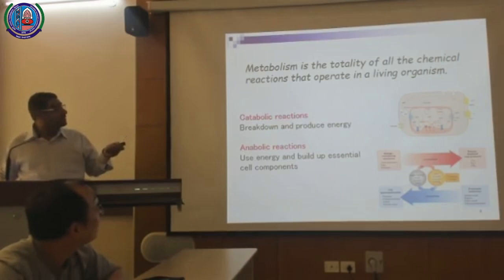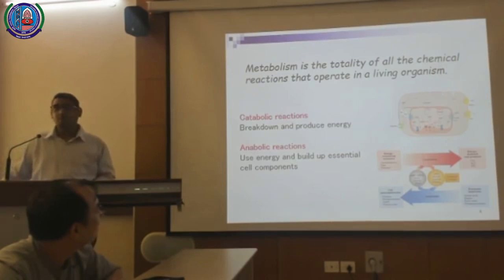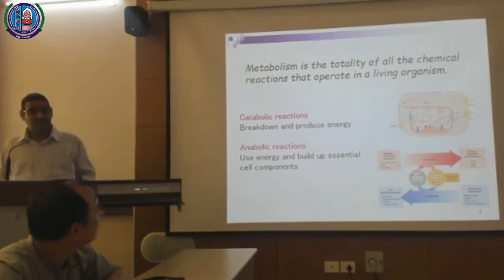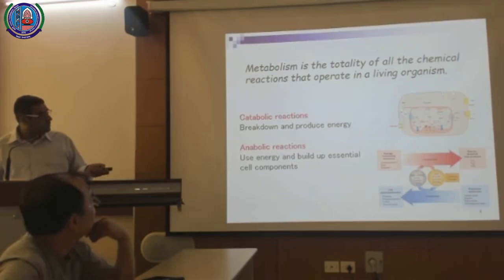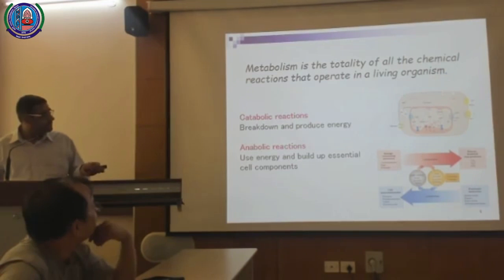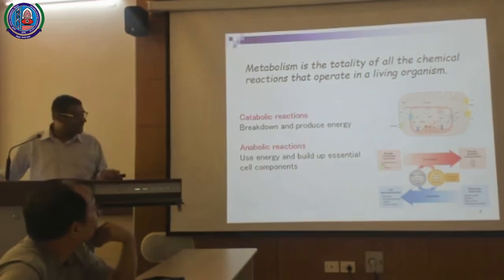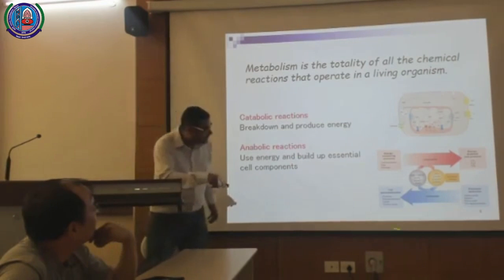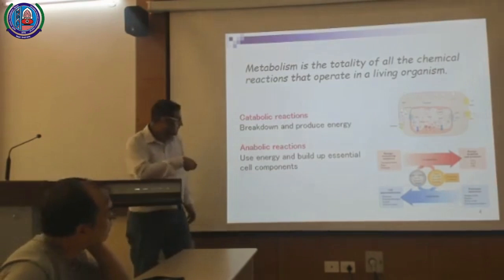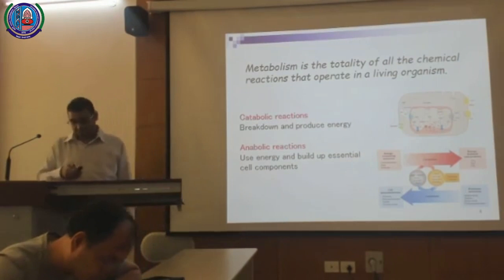Metabolism is basically chemical reactions. Whatever is going on in your body is a type of chemical reaction. In the same way, whatever is done by the microorganism is also done by chemical reactions. You have two things in metabolism: one is catabolism and one is anabolism. If there is a cell, as you see in this picture, these two things, catabolism and anabolism, complete the metabolic aspects.